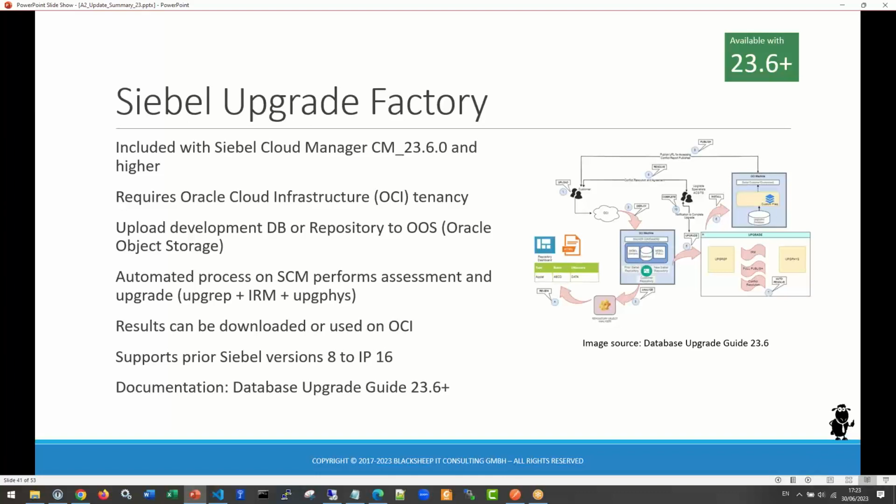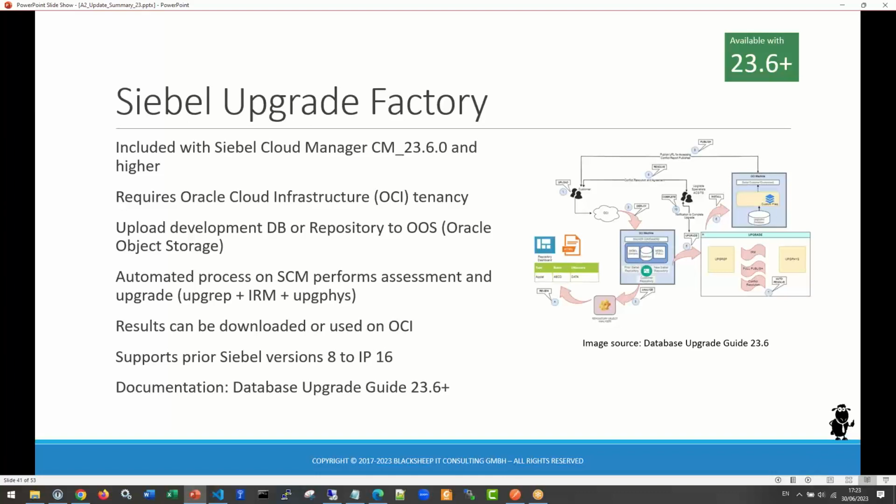It will not only upgrade the database, it will also perform an upgrade assessment and generate a report. It will automatically conduct the IRM, a headless IRM. I'm still fascinated by that because, as you probably know, you need Siebel Tools to run IRM on premise.